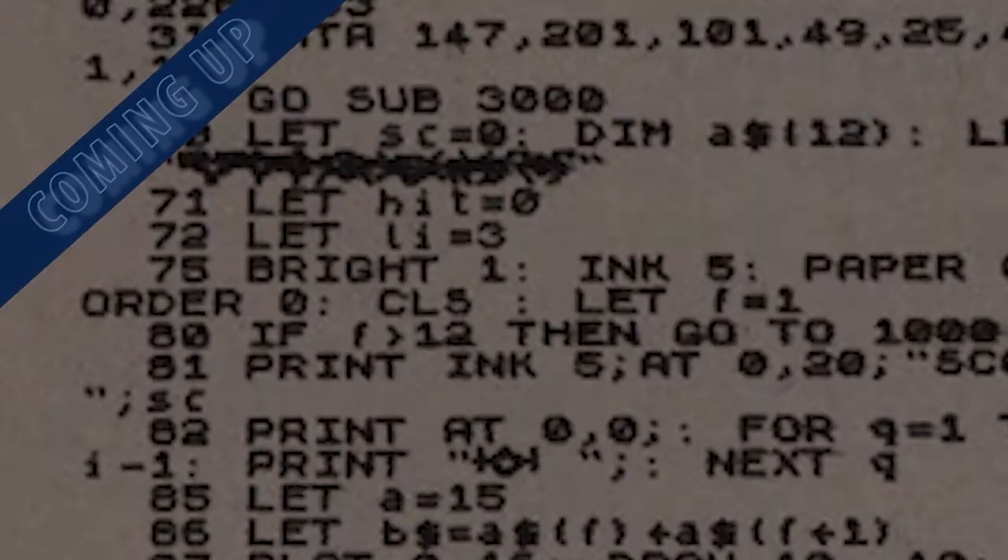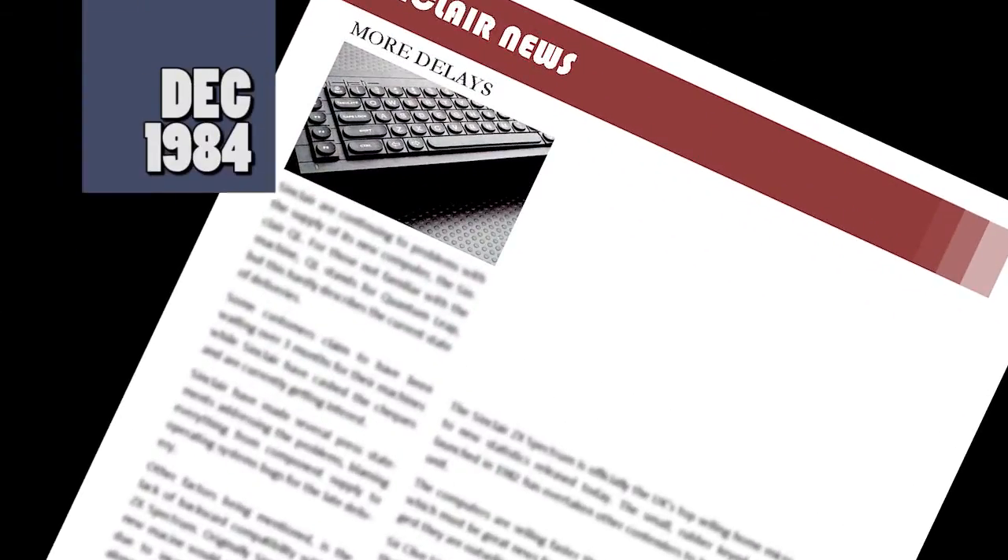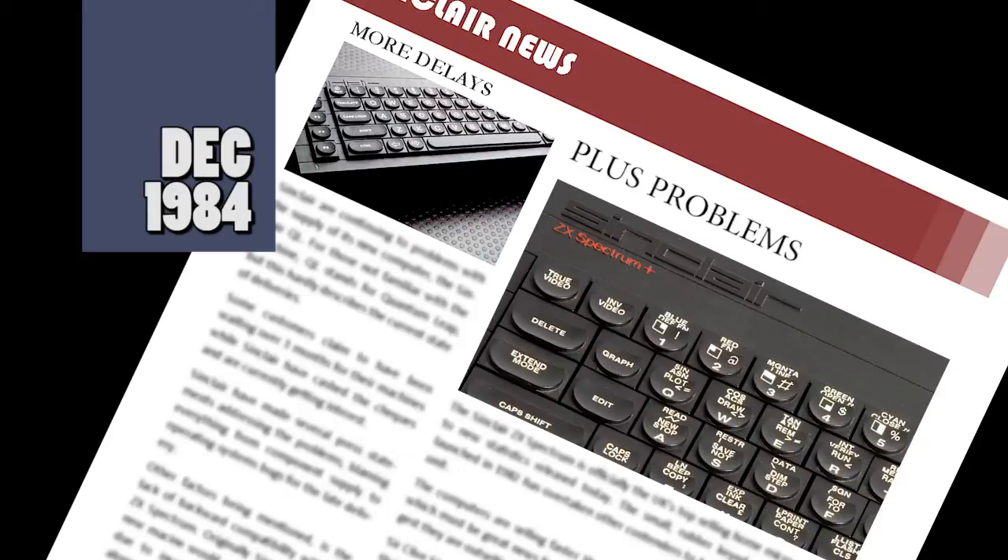First, it's back to the Time Machine in December 1984. Sinclair's newly designed Spectrum, the Spectrum Plus, has run into reliability issues and the number of replacements needed has caused a shortage of the computer. High Street retailers like Boots and WH Smith are saying it's going to be a real problem especially around the Christmas period. The problems lie with the new QL style keyboard, with many machines having loose keys, but Sinclair say the situation is not as bad as people are making out.